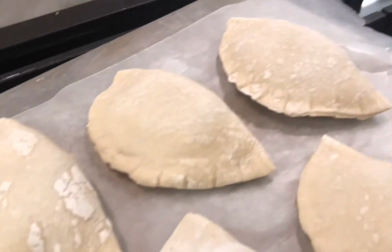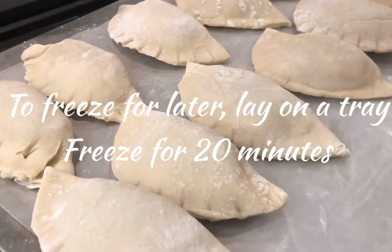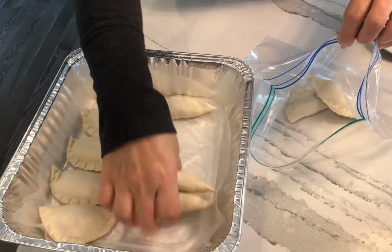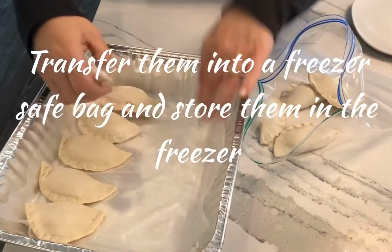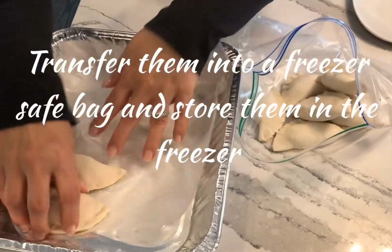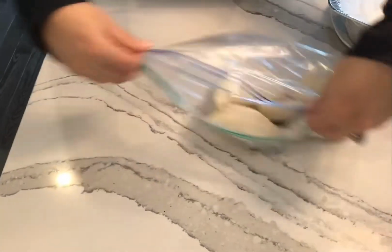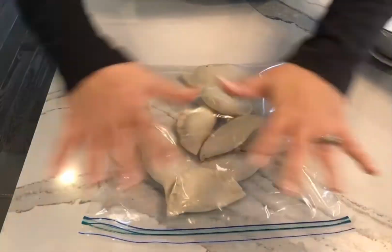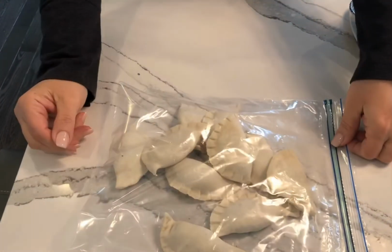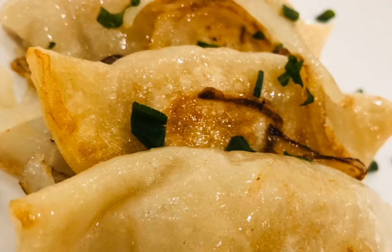And look how easily they freeze. This is what I mean by make the entire batch, because what you don't eat tonight, you can put in your freezer. And all I do is I put them in a pan like this. I put them in my freezer for 20 minutes. Then I take them out and I put them in a Ziploc bag. And that's it. These will last in your freezer for at least a month, if they last that long. I just lay them flat, make sure that they're sealed, and they are good to go. And you can take them from frozen to this in a matter of minutes.